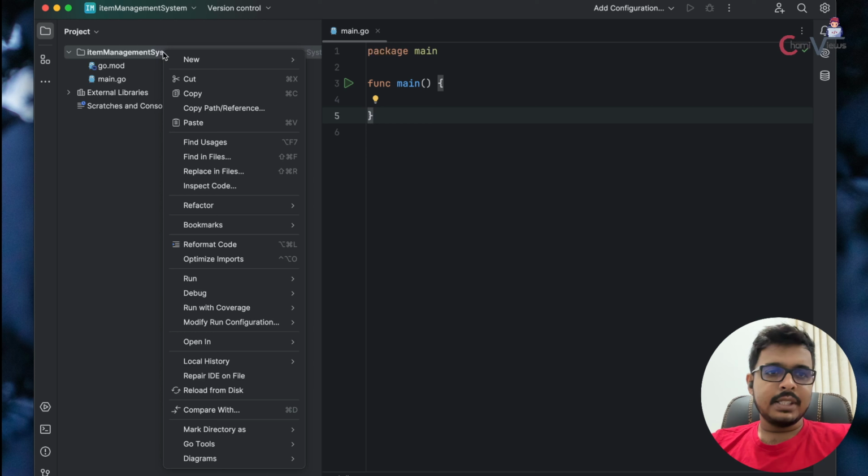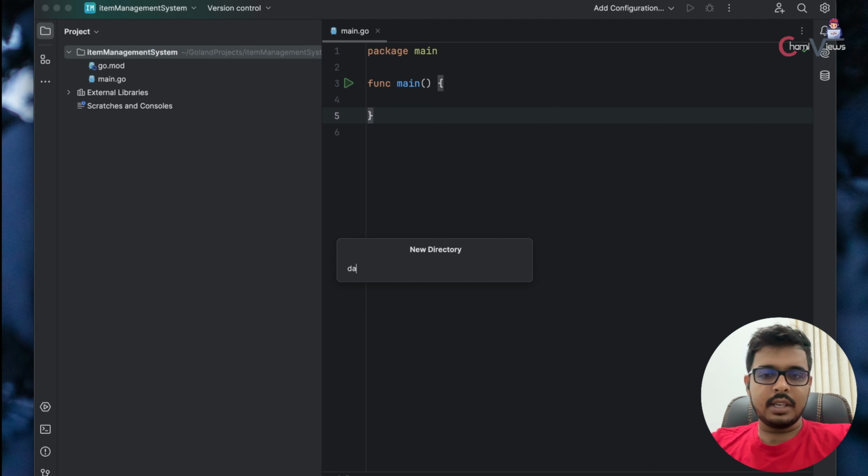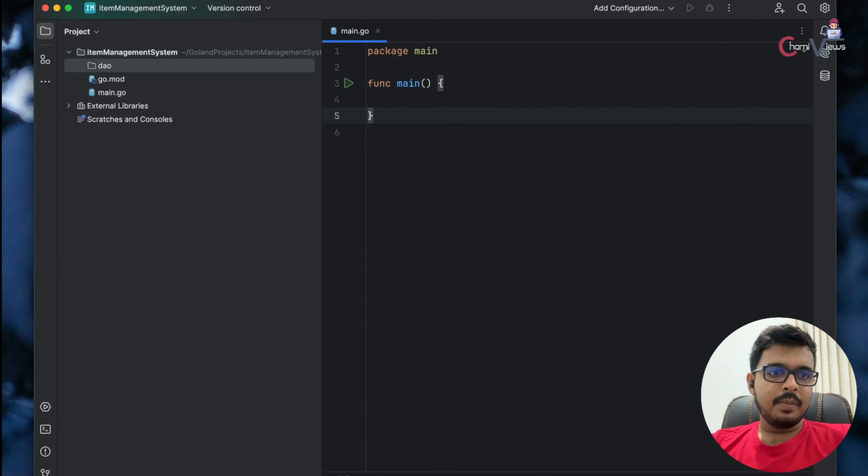Here, first I will create a package called DAO, a directory called DAO. This is actually the data access object. This is one layer of our backend service. We call our database and those kinds of things by using this layer.